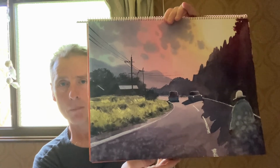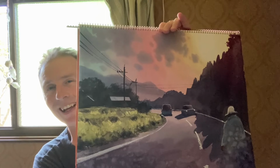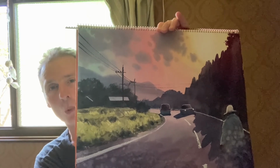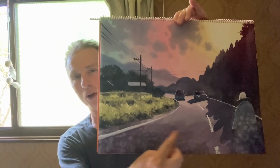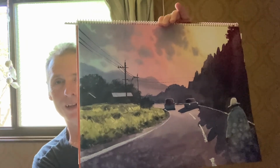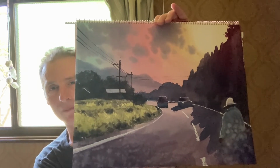And I might not add this figure because it looks like he's committing suicide. He's walking into an oncoming car. I might have him walking across more. I don't know. I'll think about that once I begin.